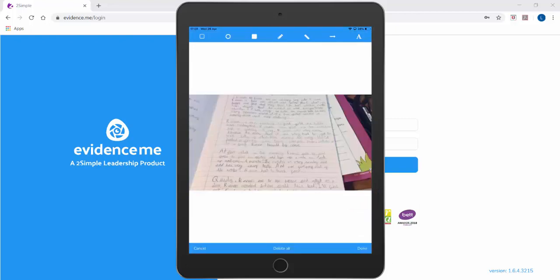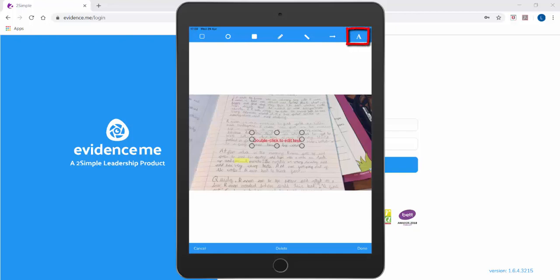And if I tap that, I've got lots of options across the top. I'm going to click on the pen in the middle. This will give me the option to generate a box. I gave this child a challenge to use ellipses and he's done a great job here. So I'm going to put a box around it and tap. Okay, so that allows me to highlight.